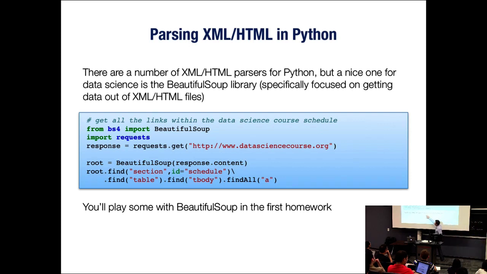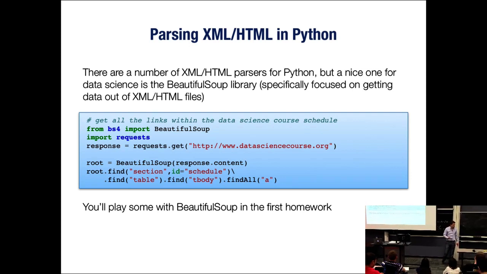But with Beautiful Soup here, what you do is you take the entire web page. The entire web page is stored in this response.content. I should have mentioned when we talked about it first, there's also a response.text field, which is the encoding of the web page according to whatever Unicode encoding it uses. But I typically just use content, maybe for bad reasons, out of habit. So I called this here to parse that content. I've now created that content in this Beautiful Soup object called root. And to find interesting information now, I execute a sequence of relatively intuitive calls to get that information. So here's what I do.